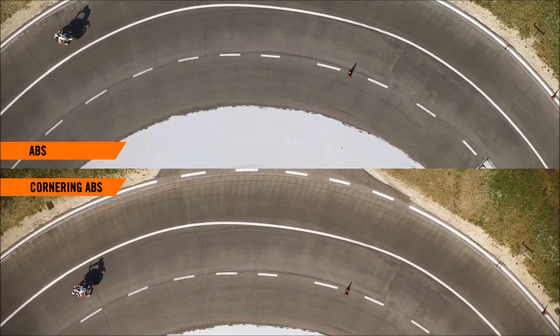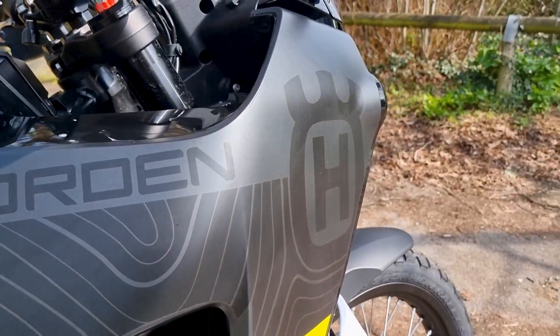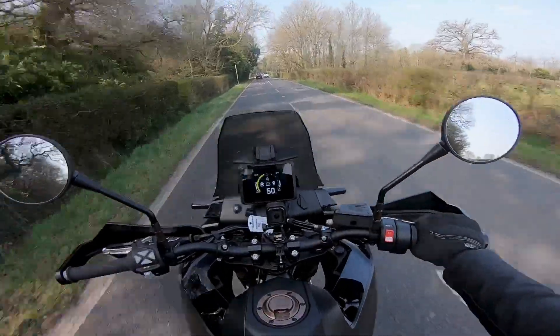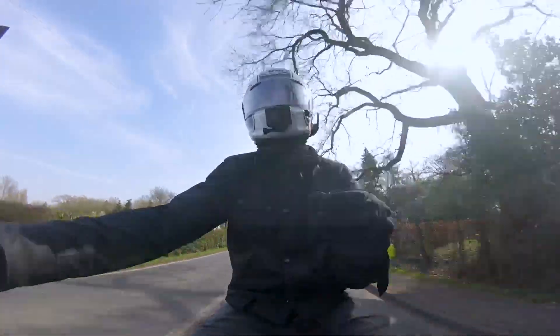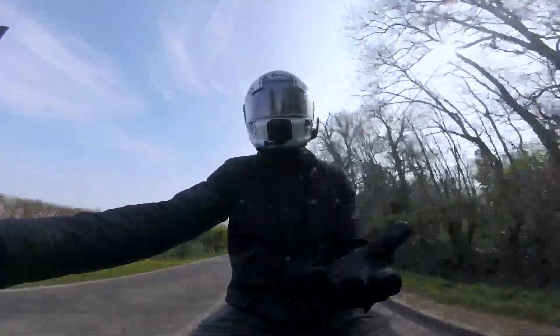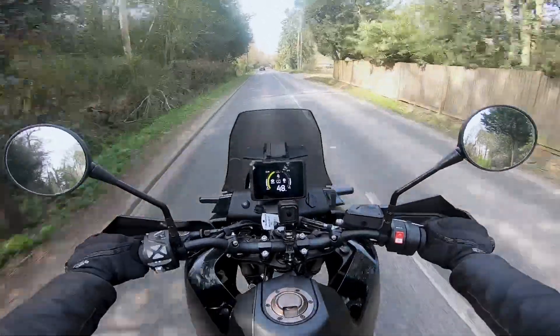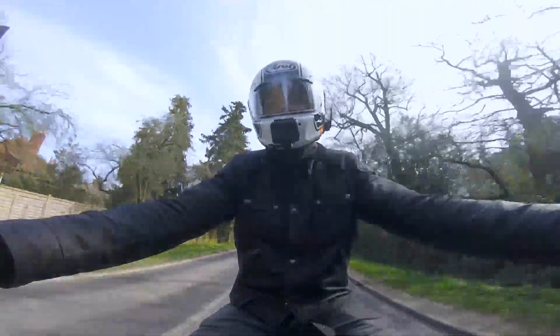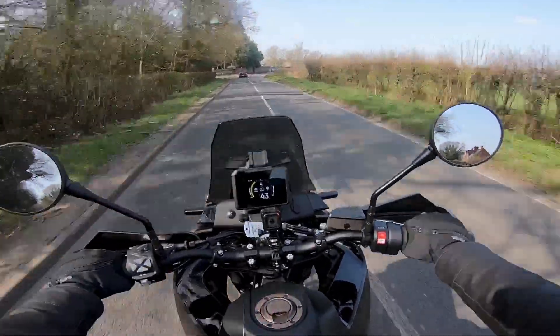The other thing really useful for a modern adventure bike — for the majority of users churning out miles — is cruise control, which of course the bike has. It also has a 19-litre tank giving a range of around 250 miles. I know it's not class-leading, but I'd be happy with that. That seat is so comfortable — I am loving my position right now. I could sit in this saddle all day long and that's what I look for from this kind of bike. What I'm looking for is a bike that does not hiccup or falter at taking a long trip, and on the surface of it, I've got nothing to complain about on this bike.